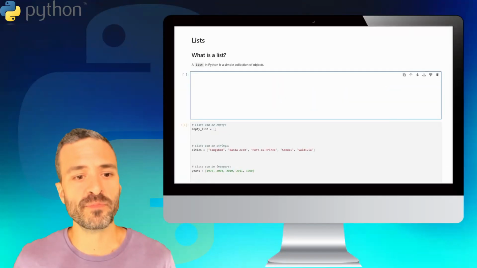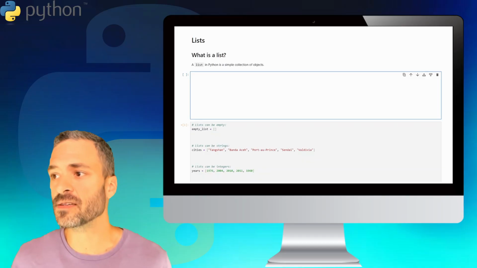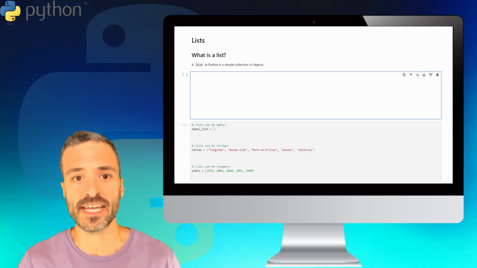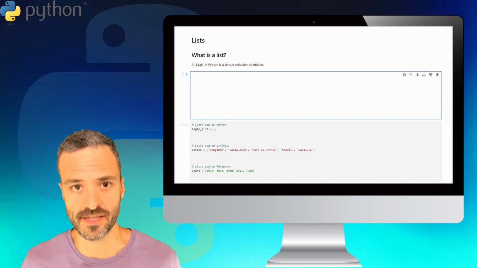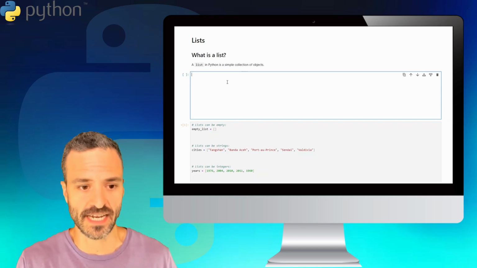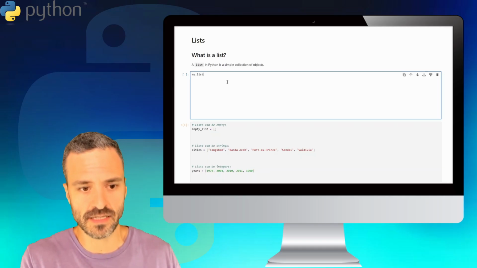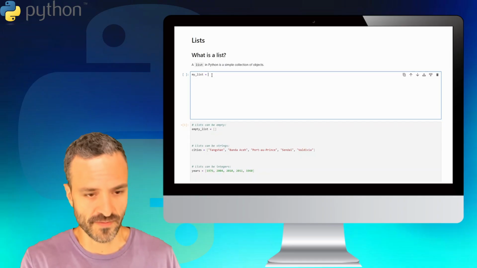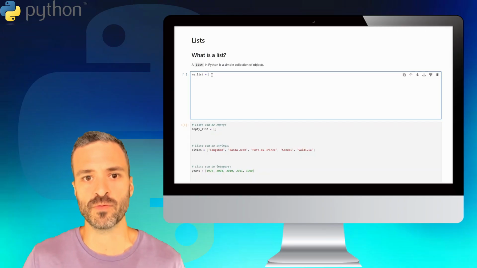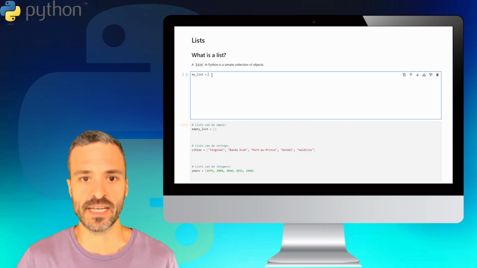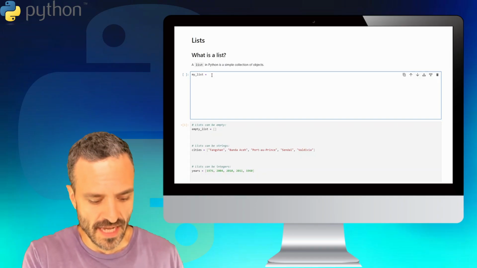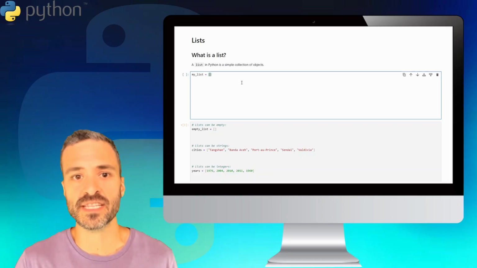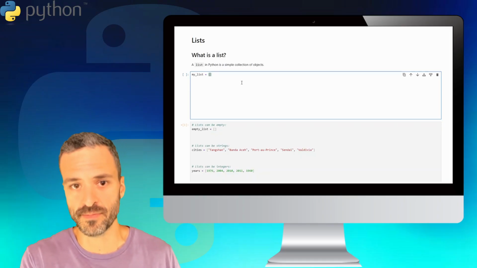All right, so let's start off by defining what a list is. A list is very similar to a variable, except it's storing a collection of objects. And these objects can be virtually anything, right? So we designate a list. I'll just call this my list. We start off by defining it just like we would with a variable, right? We've got the equal sign showing what the data is on the right, being stored in the list name on the left. And our list is designated with square brackets, and the items within our list are separated by commas.